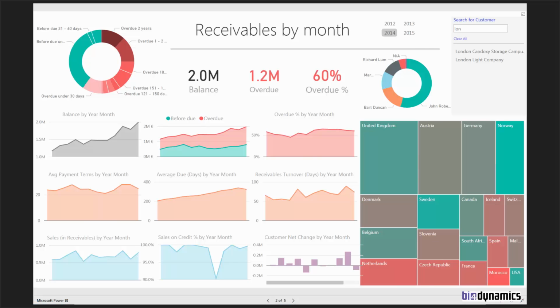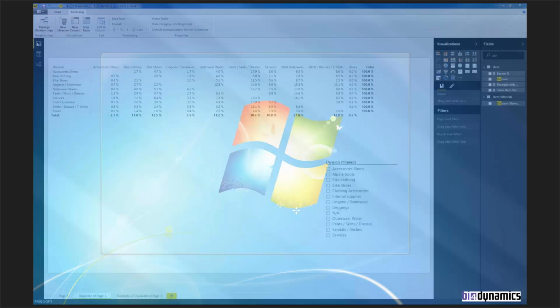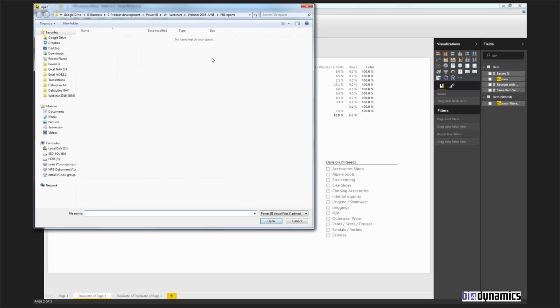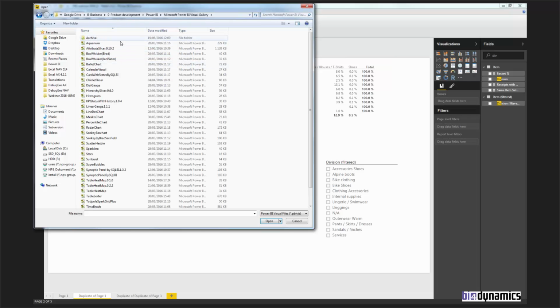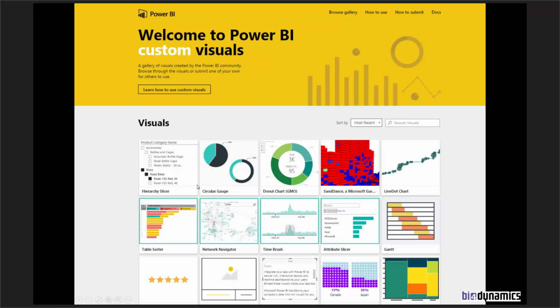When creating the reports, you may have noticed that Microsoft announced that you can import different parts here in the Power BI visuals, and this is a gallery, and this is coming down from Power BI visuals. This is a list. There are about 30, and I was expecting to have more, but obviously it's difficult to create and fulfill all the requirements, because you can submit one and put it with your logo or something, but most of them are coming from Microsoft.